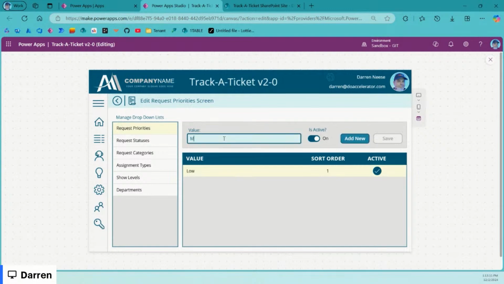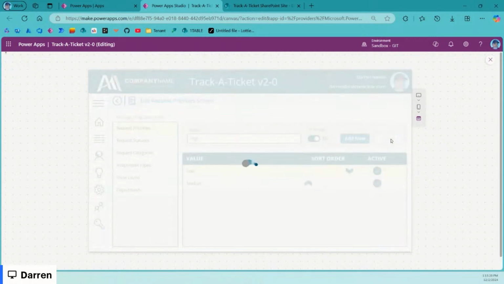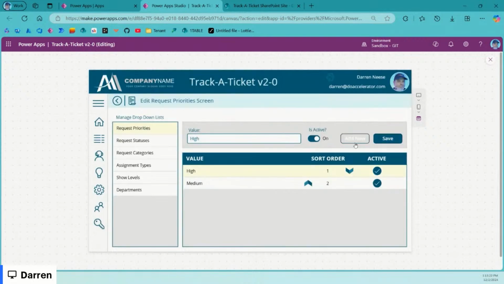We should also add a medium and a high. Now, I think I just overwrote my low guy. So let me add that guy in, which is good because I can sort of show you how this works.